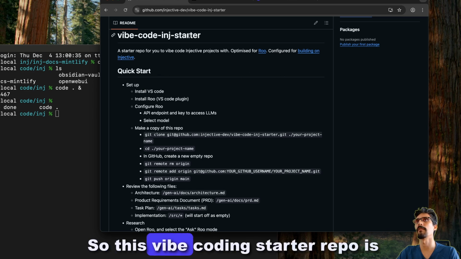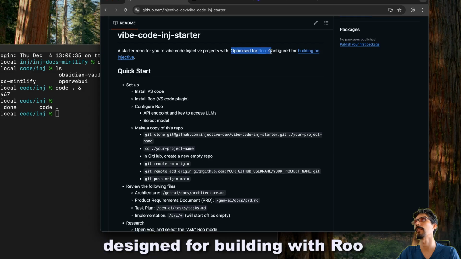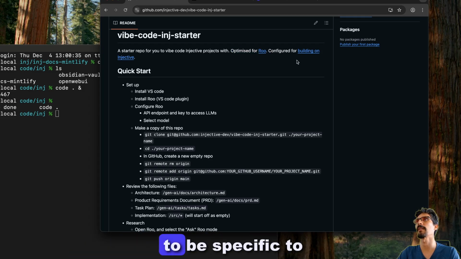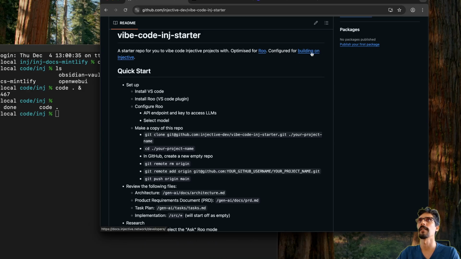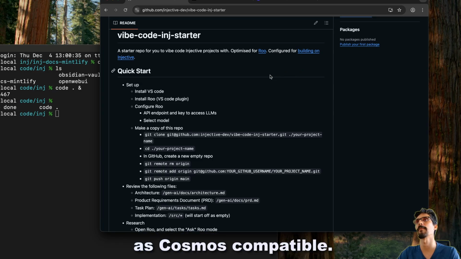So this vibe coding starter repo is primarily optimized or designed for building with Roo, but it has also been tweaked slightly to be specific to building on Injective, right? Injective being a blockchain that is EVM compatible as well as Cosmos compatible.